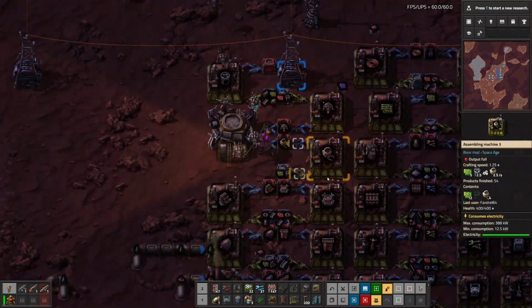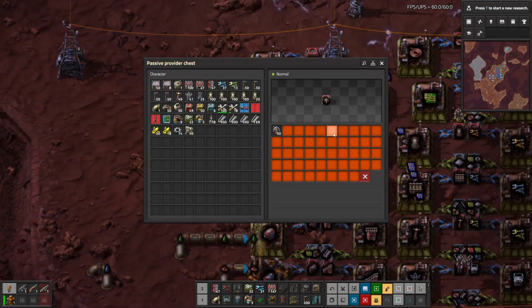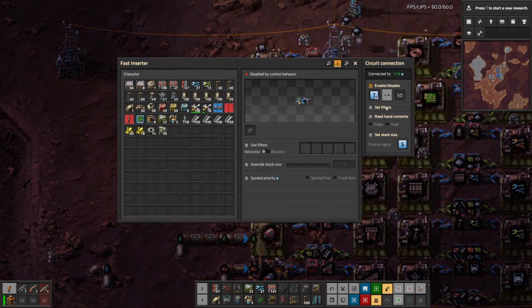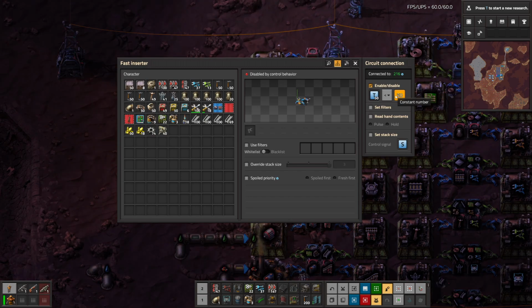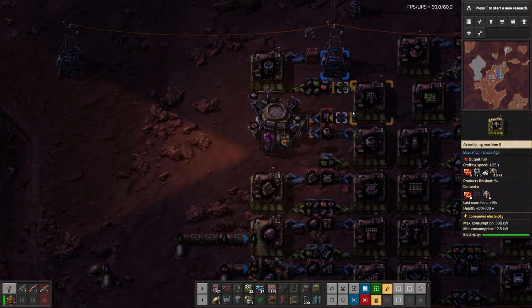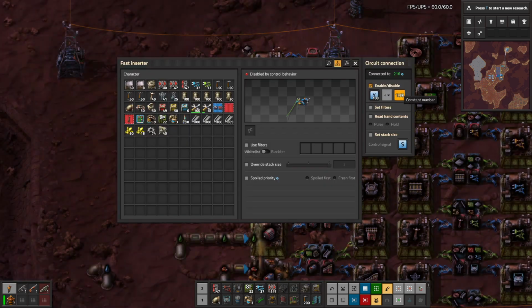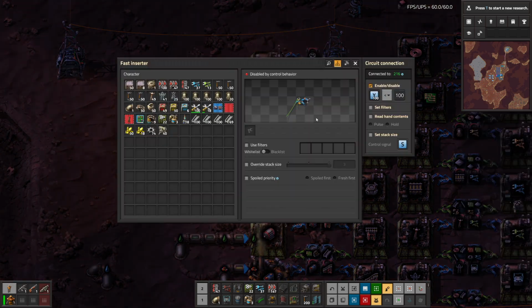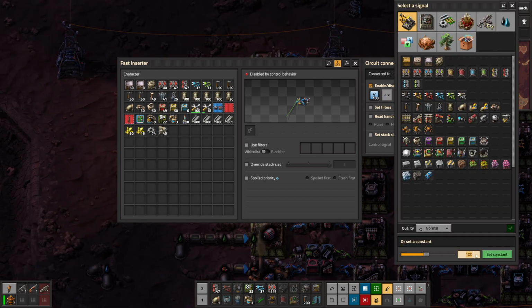Oh, and we now have bots being built. These are set to 150. All right, so there are 50 construction bots in the system right now, and there are 100 logistics bots in the system. We're going to change this number, and we're going to say 400. All right.